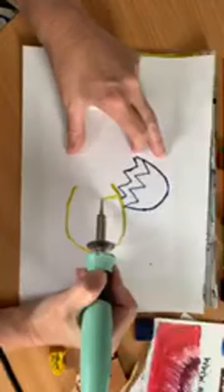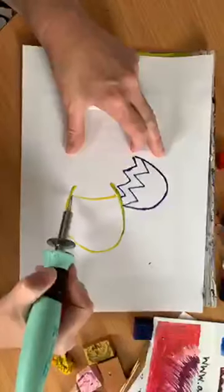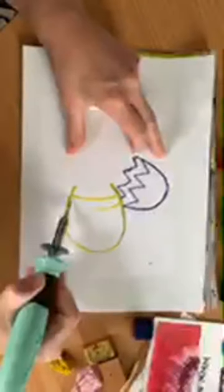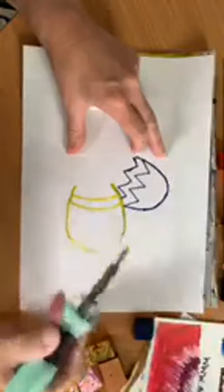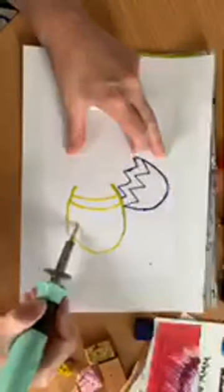And in a moment we're going to mirror that image onto some encaustic paper, and I'll show you how to do that in a sec. So don't worry too much about being totally precise at this point, because we can tidy it all up in the next step.